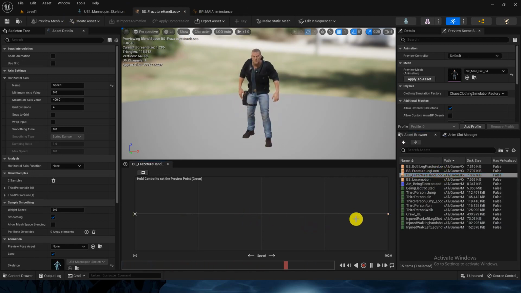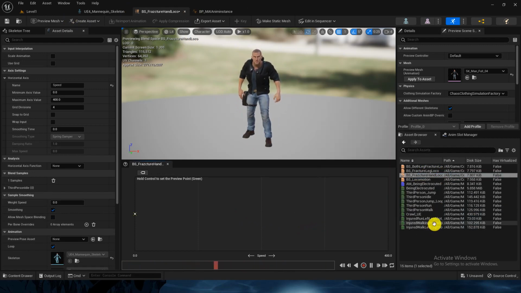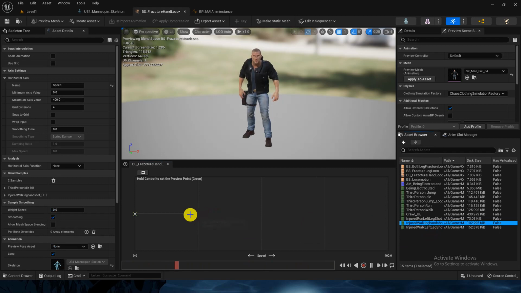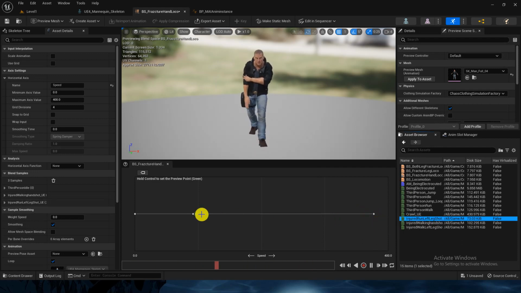Next is the fracture hand. Let me delete these two. I have only imported the walk one, and for the running I can just put the same leg one because I don't have that animation. So this is for the hand, and it was also 90, so it is already at 90.